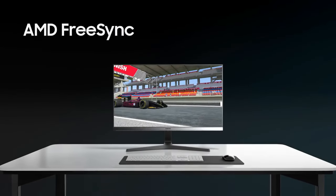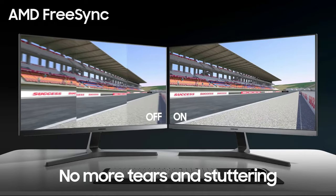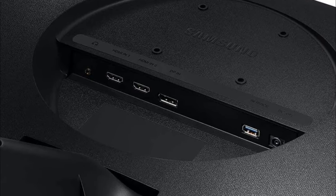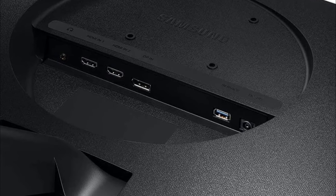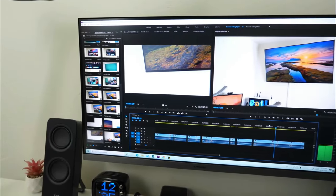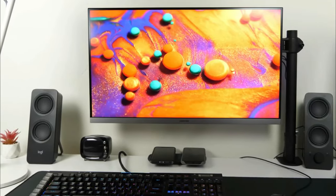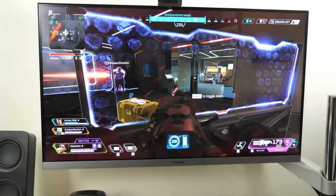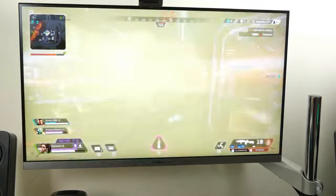It's obviously not going to be nearly as good as the other gaming monitors in this collection, but we think it should be enough for casual gamers. When it comes to port selection, the Samsung UR55 has two DisplayPort 1.2 and two HDMI 2.0 slots. You also get a 3.5mm headphone jack, but it doesn't have built-in speakers — though that isn't necessarily an issue as even many high-end monitors lack speakers. Overall, the Samsung UR55 is a great 4K UHD monitor for the price; it can't get much better than this under $300.